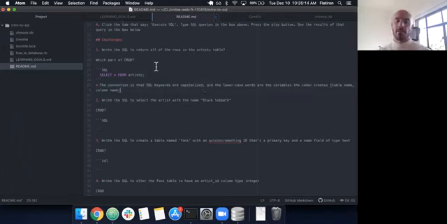Now, which part of CRUD is this? When I'm selecting all of the columns from the artists table, am I creating something? Am I reading something? Am I updating something? Or am I deleting something? Yep, I'm reading it. I'm pulling information from the database.